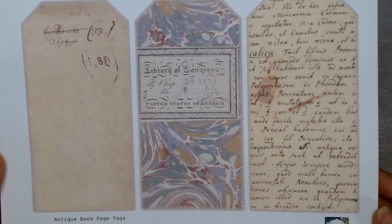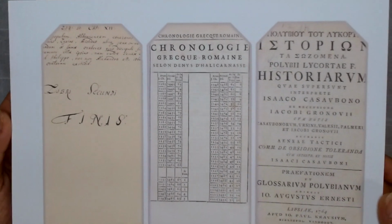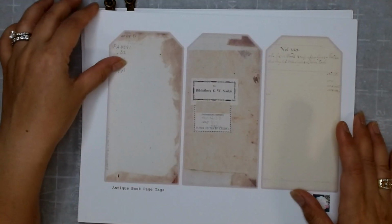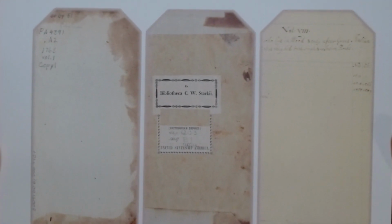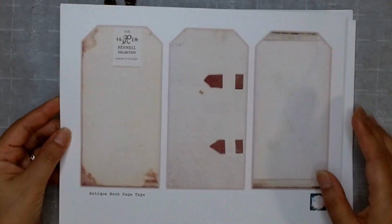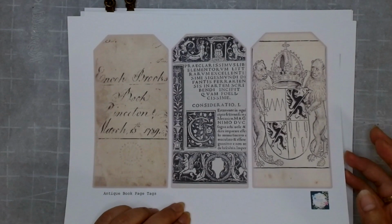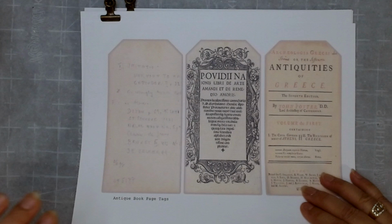I also have a marble paper set in the shop under pattern paper. I did not print them out because I just don't have a plan for it, and I don't want to waste ink and paper yet until I need them. But they are so gorgeous, and I just have so much. I hope you understand that I select printouts of only a few kits to show, because no way I can use them all by myself, right?